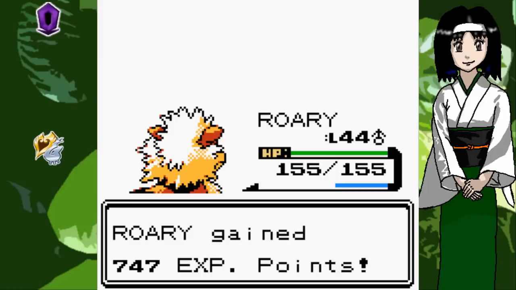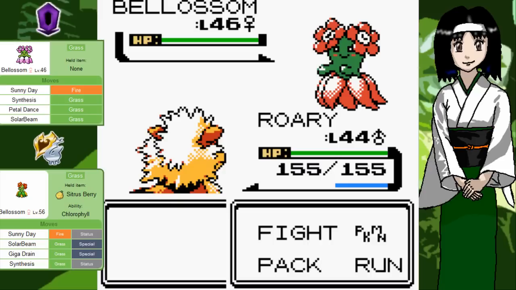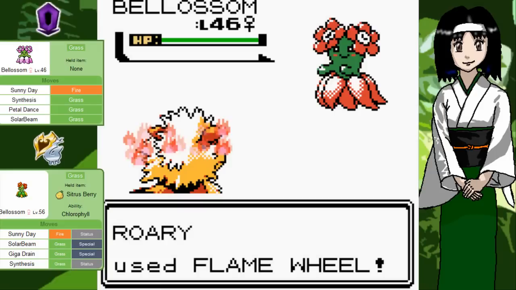Okay. Her next Pokemon she's gonna be going for... Blossom! Blossom's actually her strongest Pokemon, so if we can take this thing out, we're good. Blossom, level 46, Sunny Day, Synthesis, Petal Dance, and Solar Beam. That thing actually has a nice sprite in Crystal. On the sidebar, you're seeing the gold sprites. I gotta say, the Crystal sprite looks really good compared to the gold one.